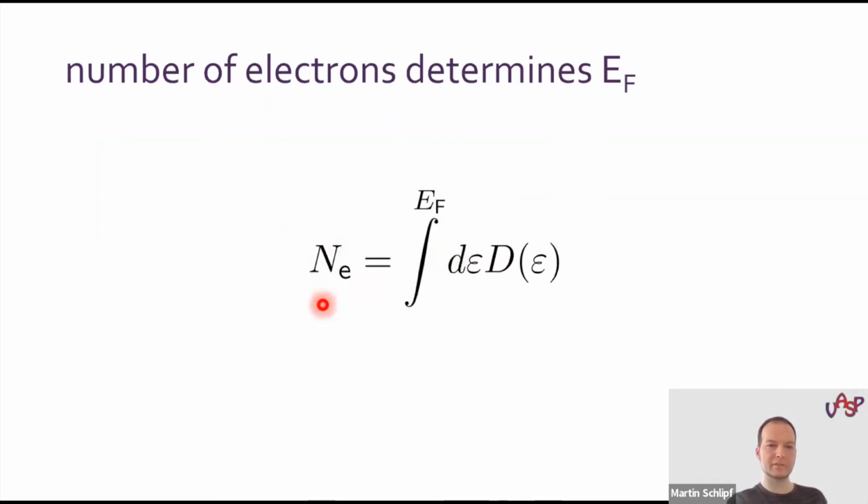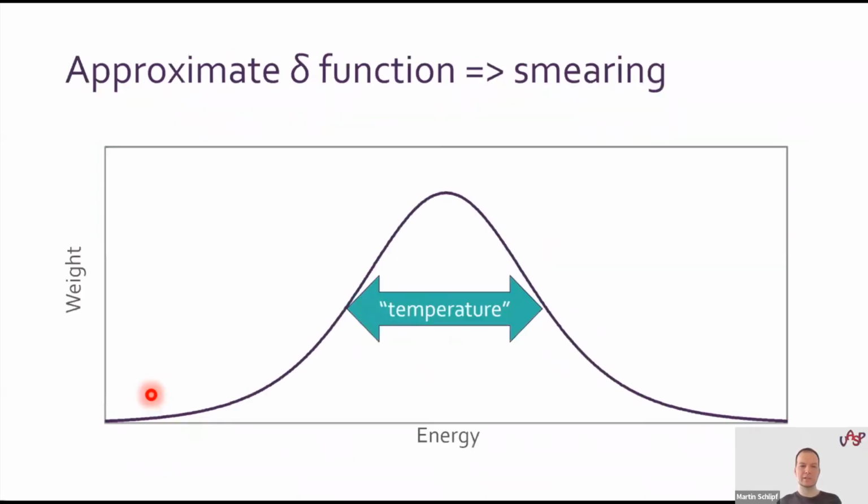Now, as I mentioned, there's this delta function in the definition of the density of states. In the numerical code, we need to replace this by a finite width. There are different ways you can choose the width of this delta function. Let's first consider what it corresponds to. If you talk about real systems at finite temperature, then this would correspond to the temperature.